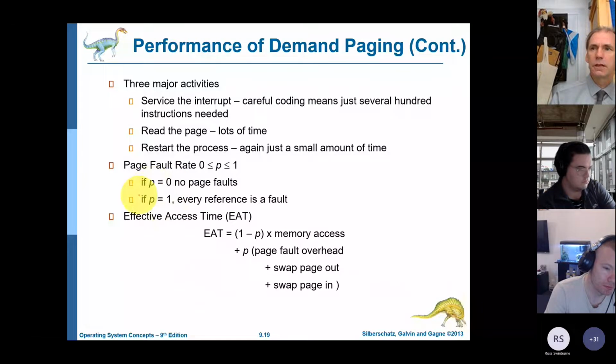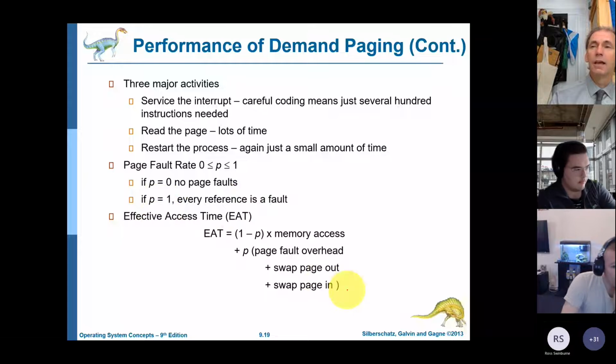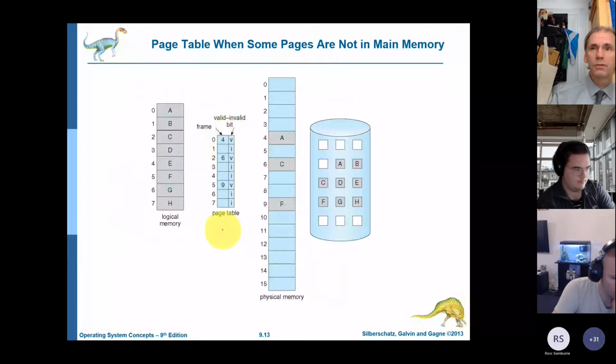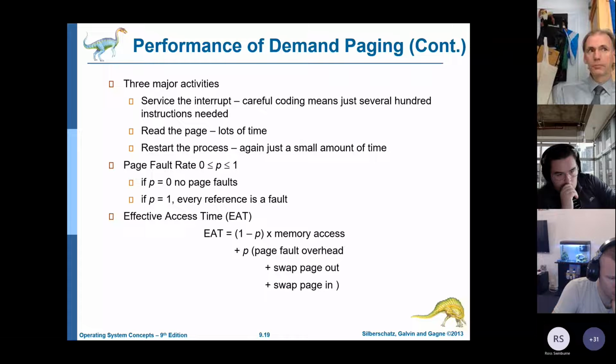P here stands for the probability. If we don't have any page faults, then the effective access time is just the access time from memory. If we know that we're going to have a page fault, then every access time is the amount of time to access memory plus the time to go and get the page from disk, bring it in, and also quite possibly swapping a page out. There might be two I/Os here, because we've been looking at the case where you have a free frame. What if that's filled up? You might need to swap something out before you can swap something else in. So you might have two input outputs to do. So your access time is your memory access plus the page fault plus two swaps.